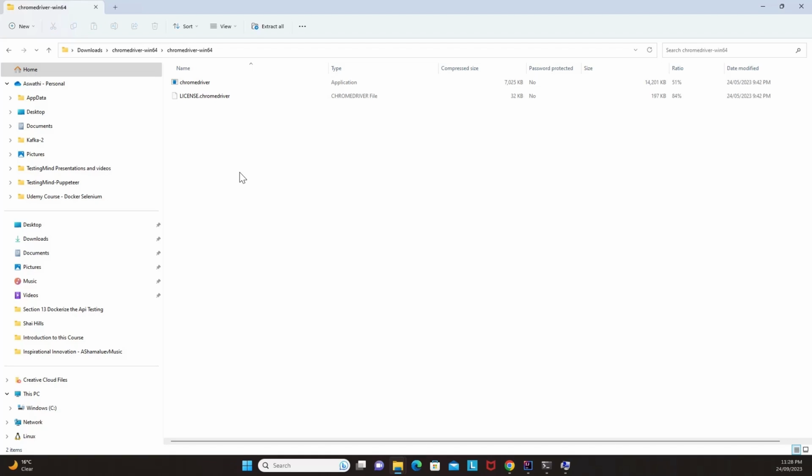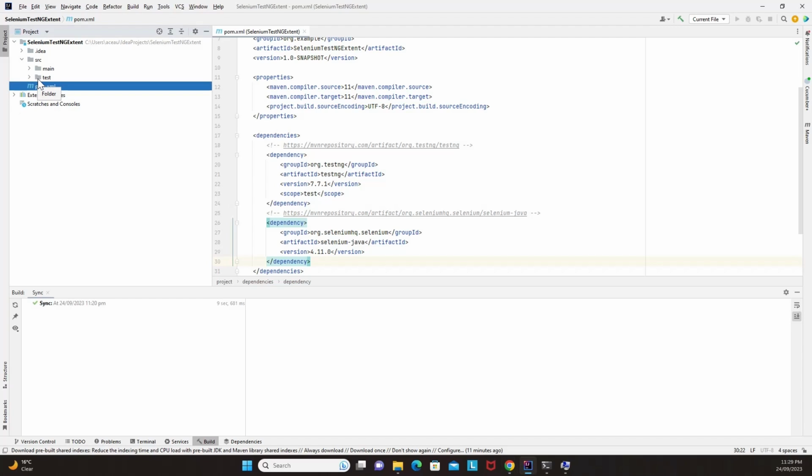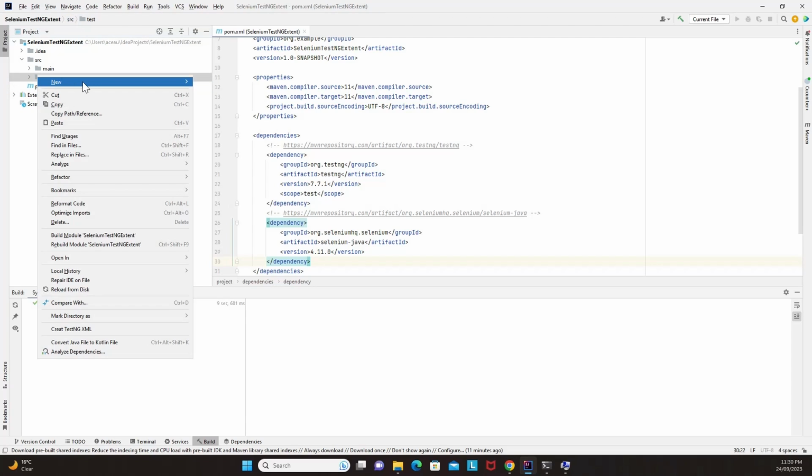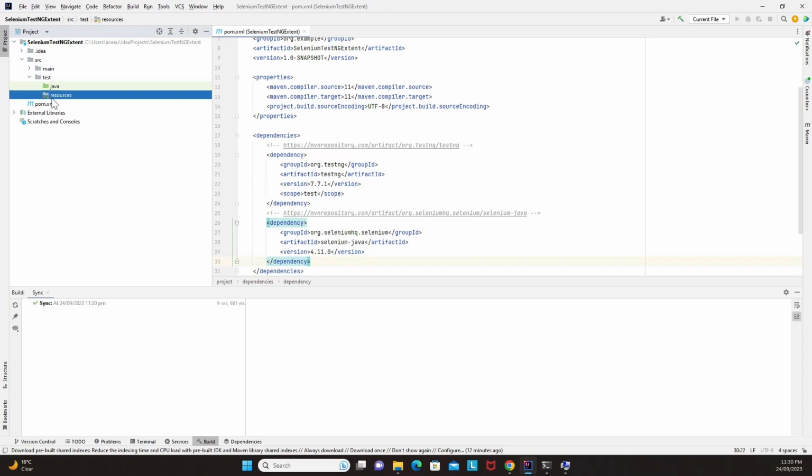Okay. Now what we need to do is specifically copy this Chrome driver into our project so that the Chrome driver really gets mapped to our project as such. What I'll do is create a folder over here. So under the test, I'll create a folder, which is a directory, right? And over here, I'll select this as a resource. Once the resource has been selected, I will create drivers. So I'll just right click and create a directory over here as drivers and press enter on my machine.